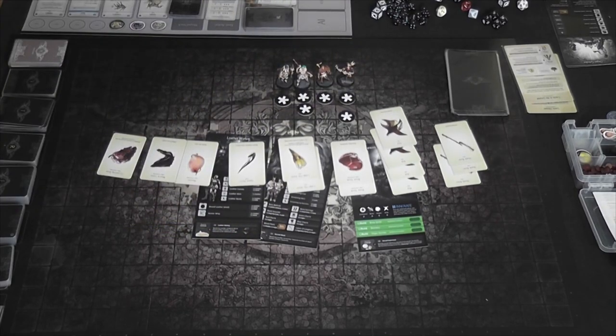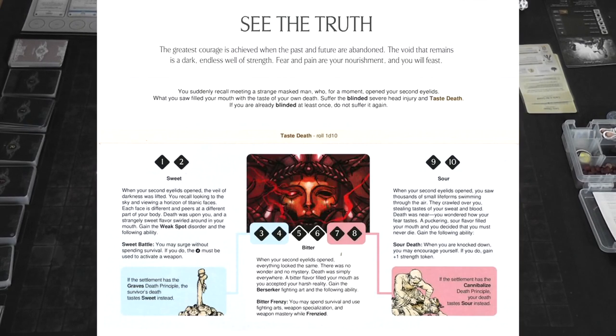So now let's see the truth with her. See the truth. The greatest courage is achieved when the past and future are abandoned. The void that remains is dark, endless well of strength. Fear and pain are your nourishment, and you will feast. Okay, so here we go. See the truth.